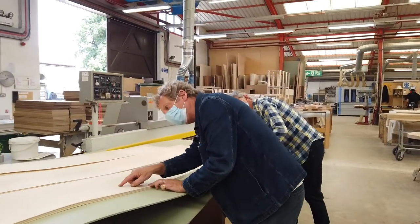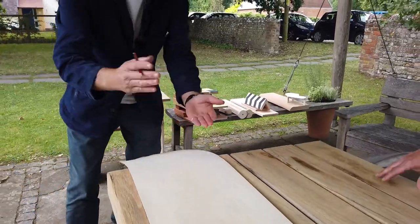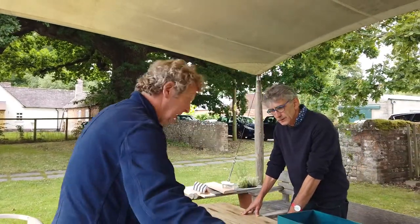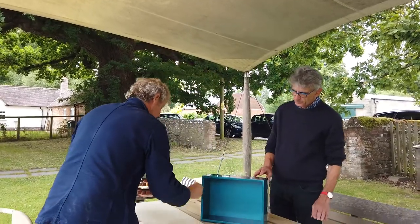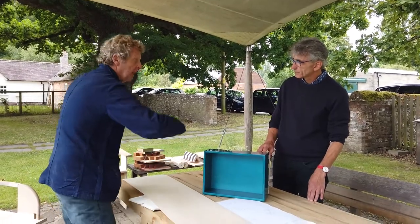This is the veneer — we've selected this. If you see here, can you see the sort of slight flaming in it diagonally across it? So when we bookmatch that out you'll get this kind of slight V-ing of this flame across it, and it's also going to have a run around. So if that's the cabinet there, this will run in one piece around — you'll get veneer that's long enough to wrap it all the way around.